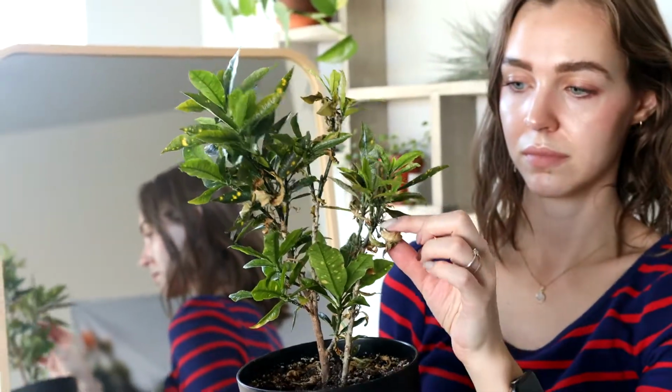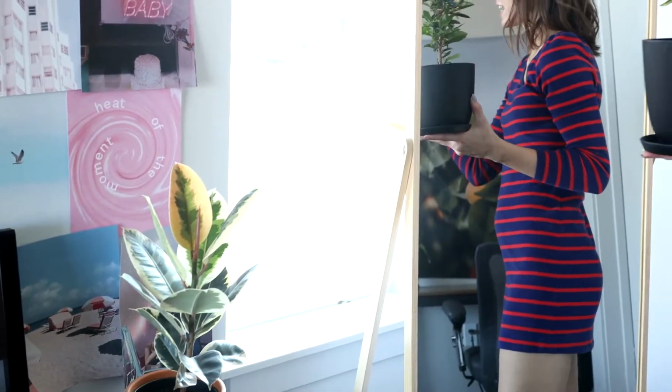This plant is one of the most dramatic plants I own. This is my Gold Dust Croton, and as you can tell, he's unhappy with me. He is a toddler throwing a massive tantrum. He got spider mites about a month or two ago, and is fully recovered from the spider mites. However, immediately after recovering, he decided that he no longer liked the spot in the window that he used to sit right here. He decided he hated that spot all of a sudden after 10 months of thriving there. So I moved him in an attempt to help him calm down, and it seems to be working.